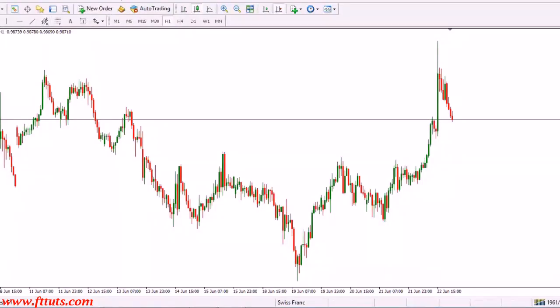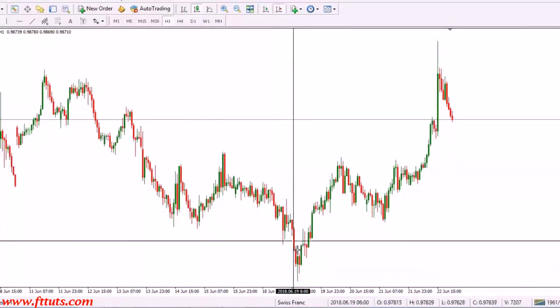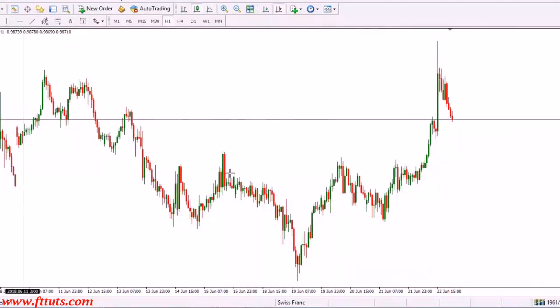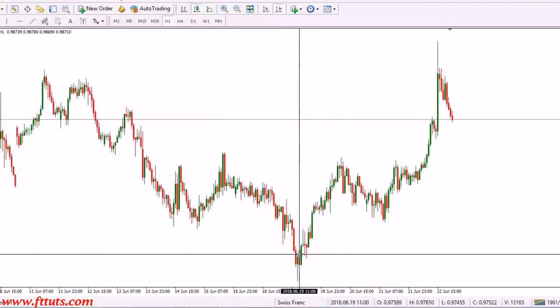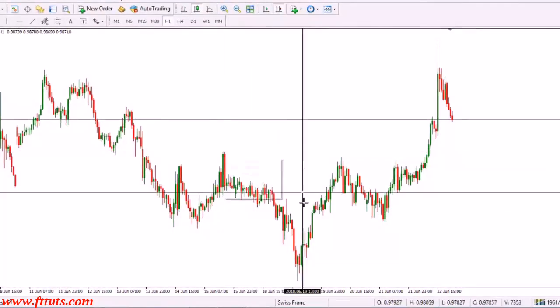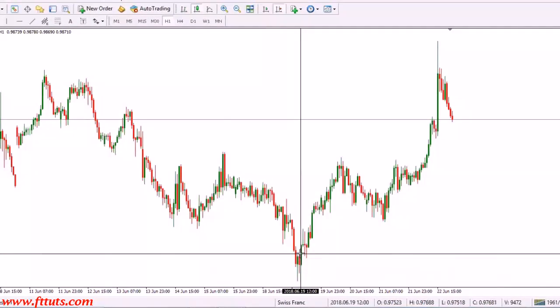Now if you want to see the movement of price action, how many pips it has moved, let's say you are involved in a long trade from somewhere here up until maybe this high, and you want to calculate how many pips and how many candlesticks it took. You can left click on your mouse and then move up to the high. Then you can calculate.